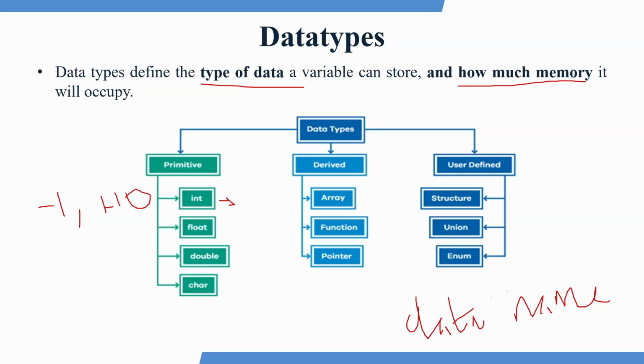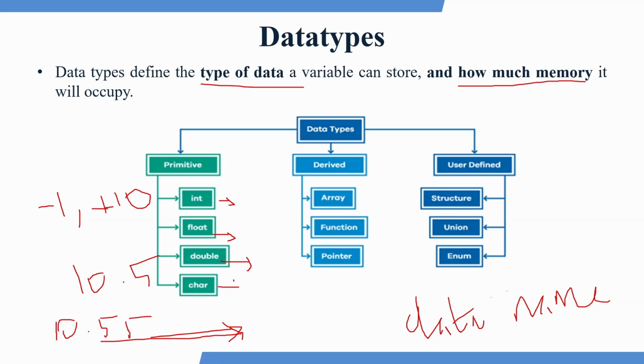These are integer type values, and we have float type values in the real world. For example, 10.5. This is a float type value. And the third one is double. Double is also a float type value, but with more than 5 decimal places. We use it for scientific calculations where the precision is very important and we cannot round off. There we need larger decimal digits, so at that time we will use the double data type.